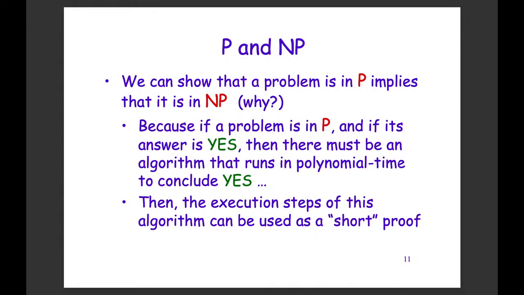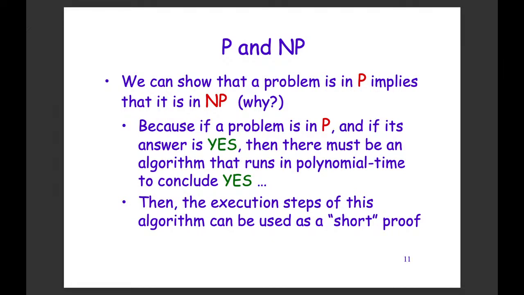So it is a polynomial time solvable problem. That means that it has an algorithm plus the execution. The execution part itself is not long. It's very short. It is only of polynomial length. So we guess the execution, and then the execution together with the algorithm will provide us a proof that the answer of the problem is really yes.